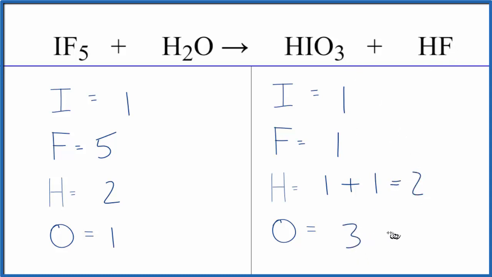Let's leave the oxygens till last, and let's balance the fluorines. We could put a five in front of the HF. That would mean we'd have one fluorine times five.